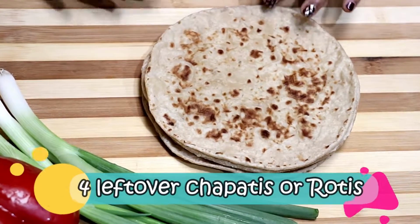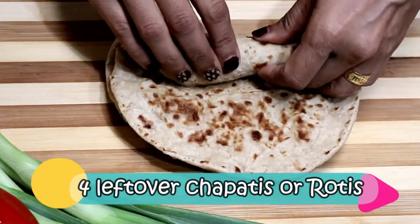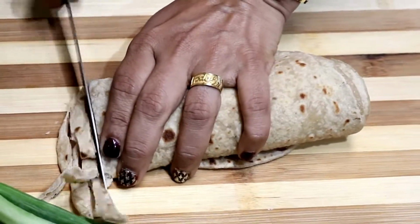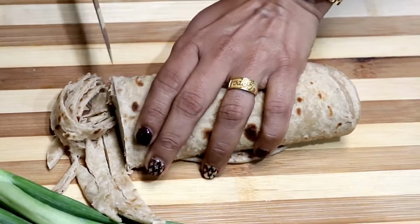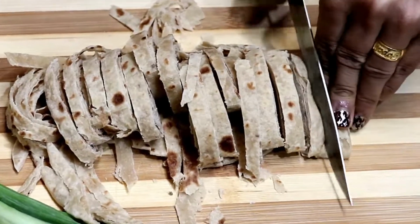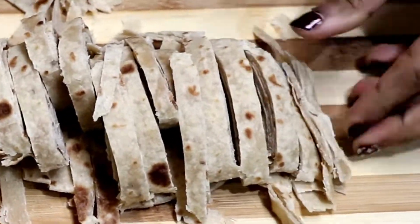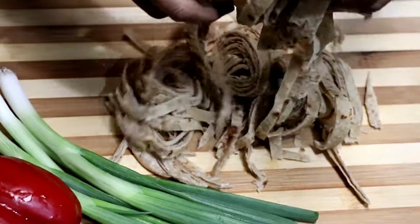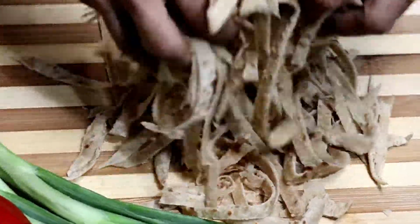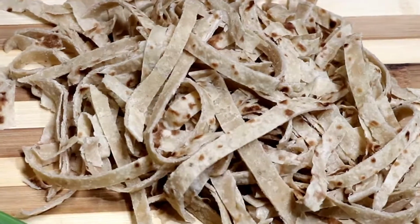I have some chapatis or roti. Let's roll it. And then cut it into thin slices like this. Loosen it with your hands, and this makes our easy peasy noodles. One good thing about this recipe is that you make your own healthy noodles.